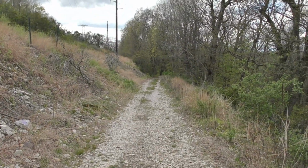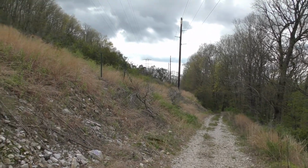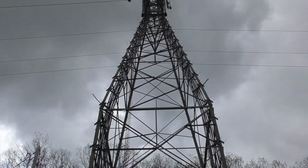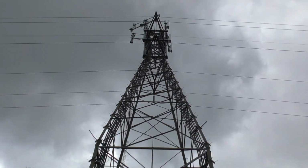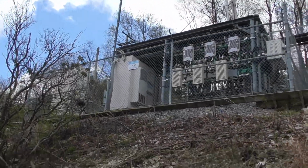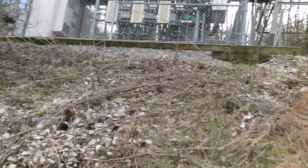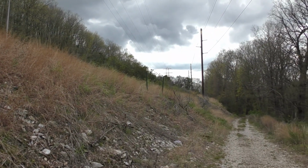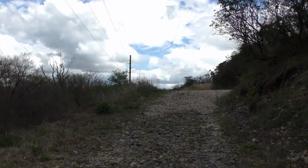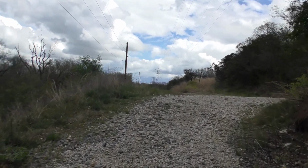And I'm slowly making my way up the dirt road here. It's the access road for some of the communications towers that are up here on Neversink Mountain. You got some high tension lines that come up here, but there's the old tower lines here. They turned into a cellular tower site, which is owned by AT&T. Thought maybe I'd get lucky and it'd be Verizon, but no such luck. Don't have good signal up here, believe it or not, with Verizon. So, gonna explore on here a little bit and see what we can find.